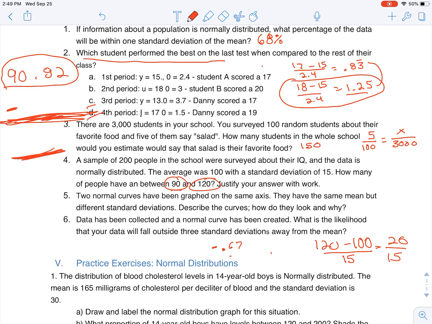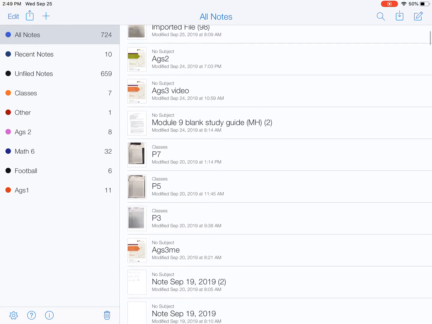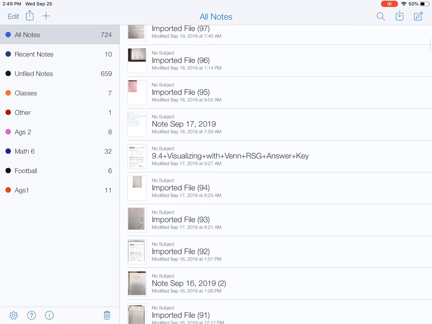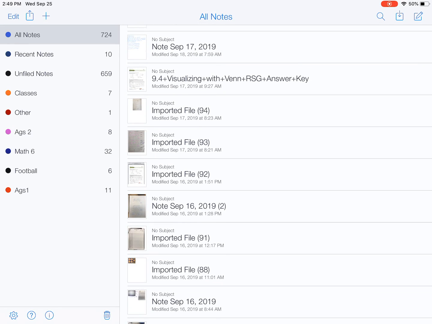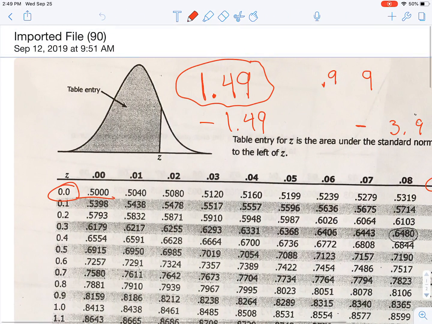have how many people, oh no, we don't just need a percentile, we need how many people out of 200, okay? Maybe I better do this. The only reason I didn't is because I wasn't sure if I have a negative z-score sheet in here anywhere. So let's see if we get lucky.